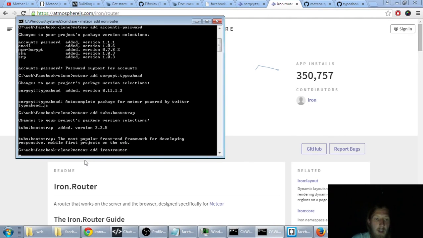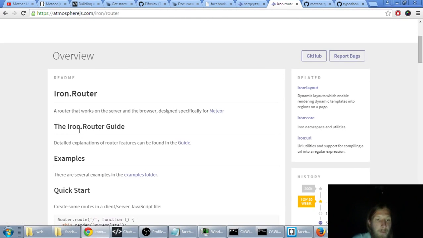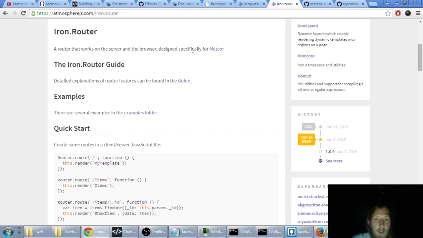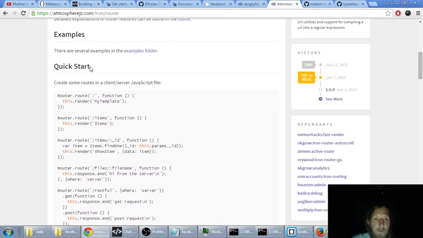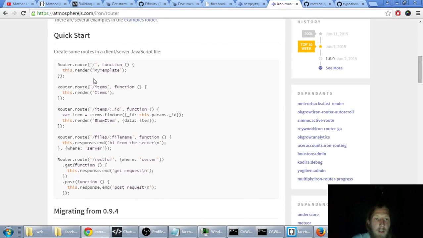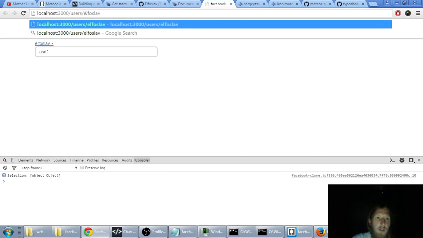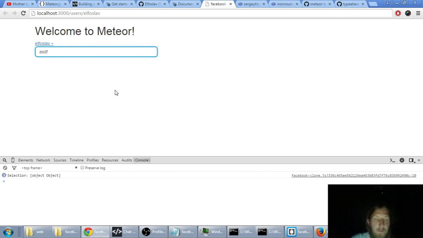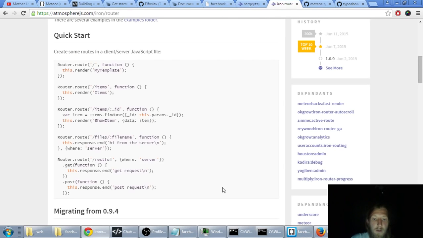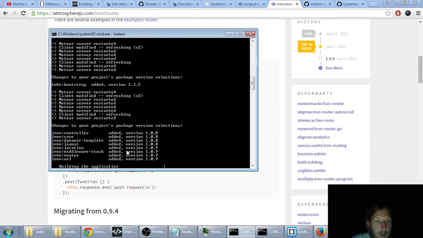I will add Iron Router to handle routing. We want to show like users and username to show user profile. Our package is added to our application.